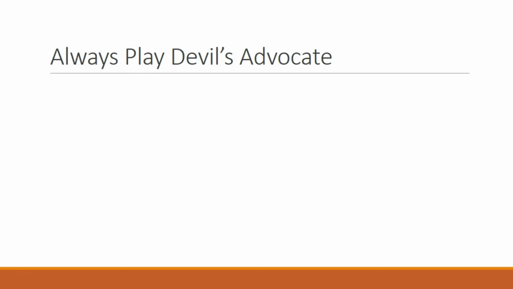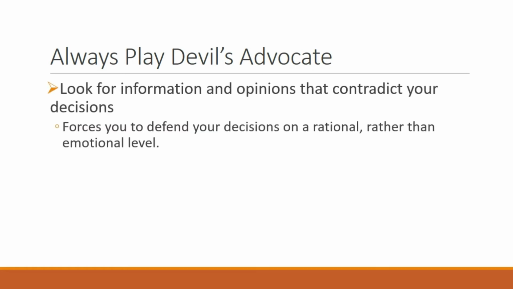Next, one should always play devil's advocate, or find someone else who will play devil's advocate, to test their assumptions and beliefs. One needs to look for information and opinions that contradict your decisions and your beliefs. This forces you to defend your decisions on a rational rather than emotional level. Ideally, this would be an individual, someone you respect, or a group of individuals. However, if this is not available, then expertise, newspaper articles, and websites will do the trick as well.